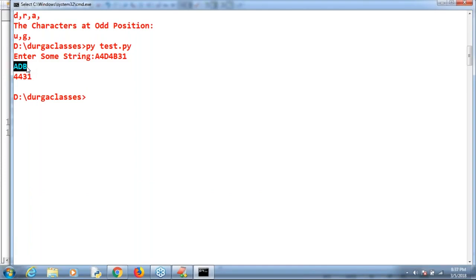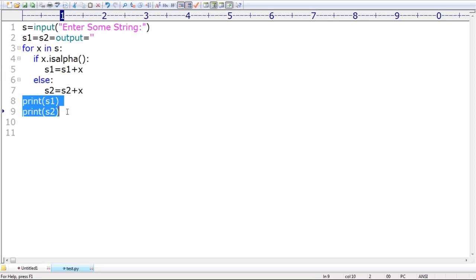Why I'm taking s1 is to hold only alphabet symbols. The string of alphabet symbols is s1. Next, s2 is to hold only digits. Remember this one, to hold only digits. Up to this, is it clear? Yes, everyone is able to understand, right? Sir, up to this, it is not required to give much explanation. Sir, now my requirement is, take a bit very special care. Sir, I don't want to print. This is not my job.